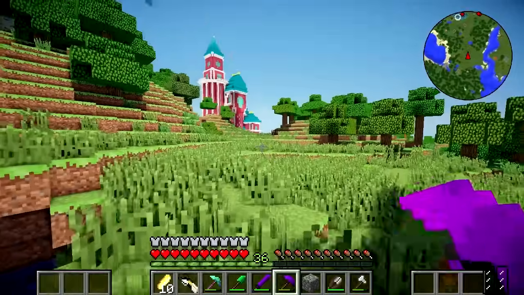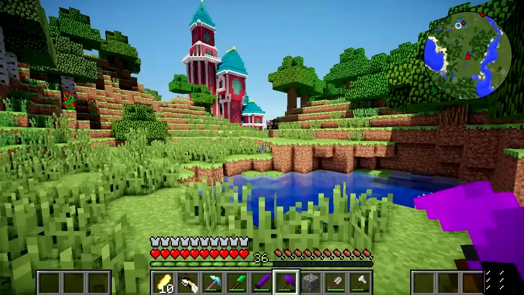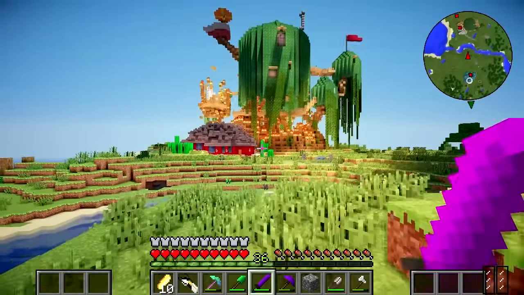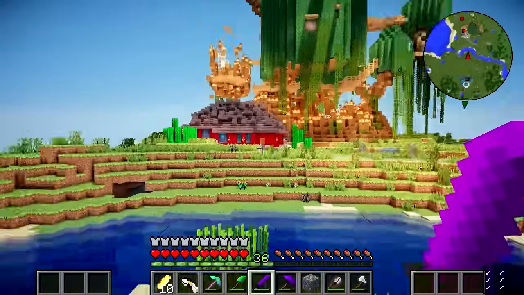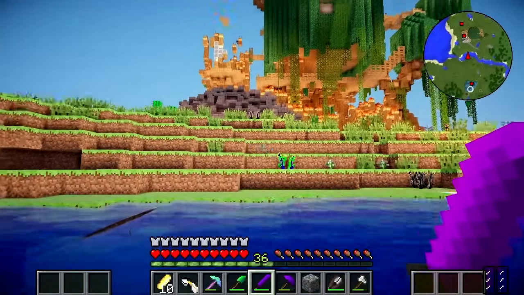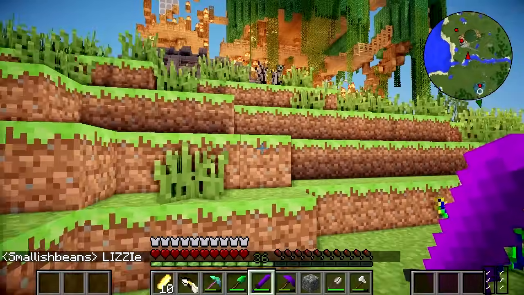Ah, there's Lizzie's house. Okay, so ours probably should be on the other side of this. What? Our house is on fire. Oh my god, no. What's happened? Oh my god, what? What? Uh-oh. Why has this happened? Why has there been fire? Where's the fire come from?